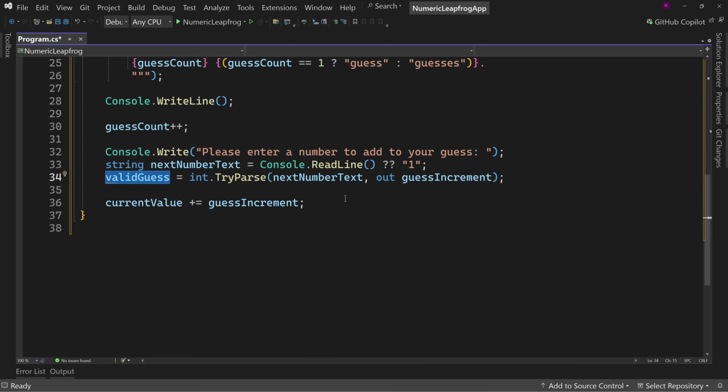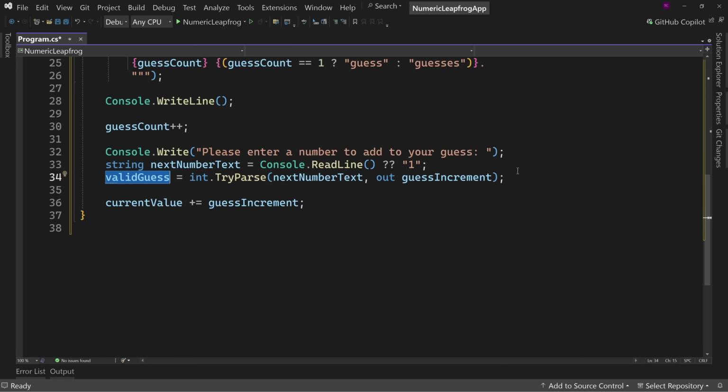The next thing we need to do is some type of loop to say, okay, enter a valid number. Don't just give me another try. Here's another try. Here's another try, until you give me an actual valid number. And to do that, we're going to use a do while loop.